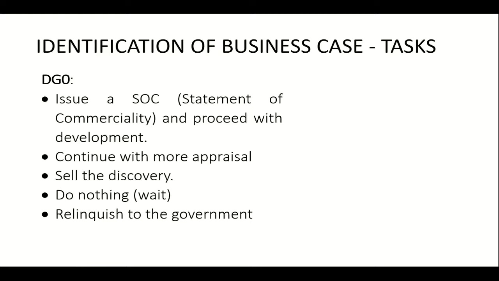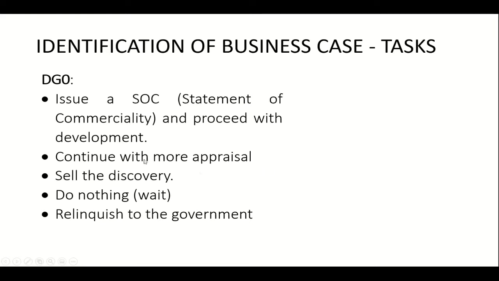So this is the end of this phase, and then I come to the decision gate. And in the decision gate, there are a few actions that have to be taken at this stage. So one is to issue a SOC, a statement of commerciality, and proceed with the development. I can decide to repeat. I have to get more information to decide if to go further or not.